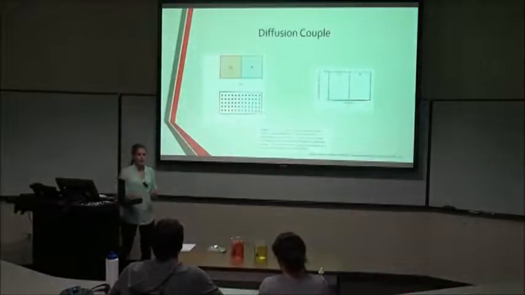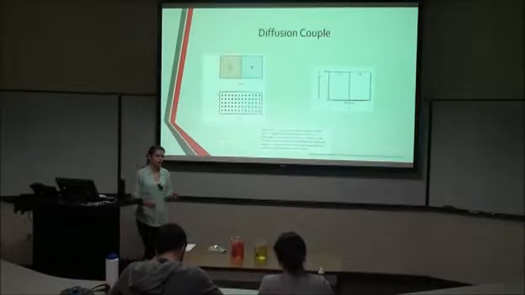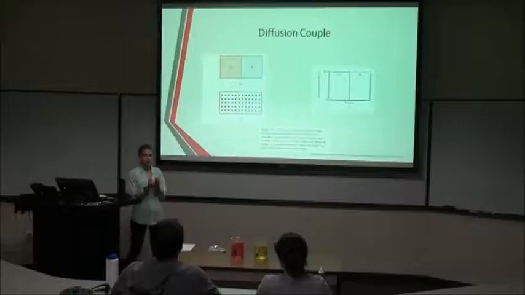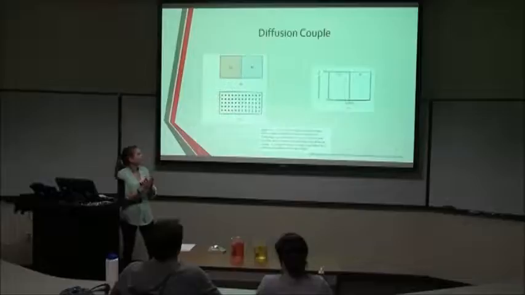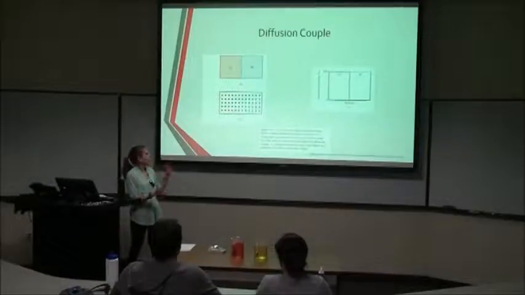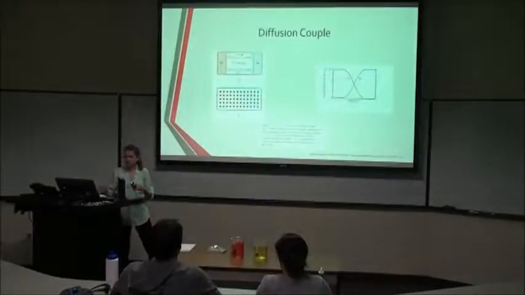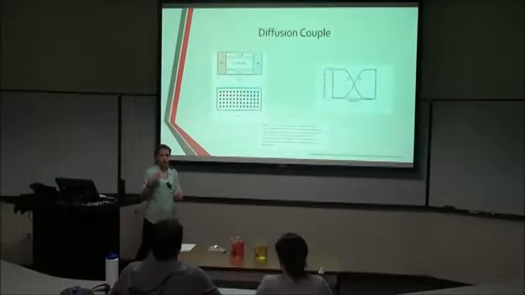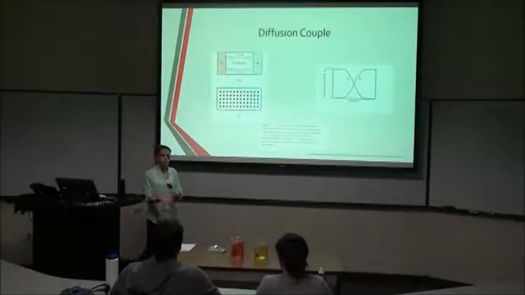The easiest way to think about diffusion in solids is an example of a diffusion couple. You take two pieces of metal, in this case copper and nickel, and you put them together so that there's intimate contact between the surfaces. At room temperature, all of the atoms are completely separated: the copper atoms on one side and the nickel atoms on the other side. Then in the experiment, you heat the metal blocks up to a really high temperature, but just below the melting point, and then you bring it back down to room temperature.